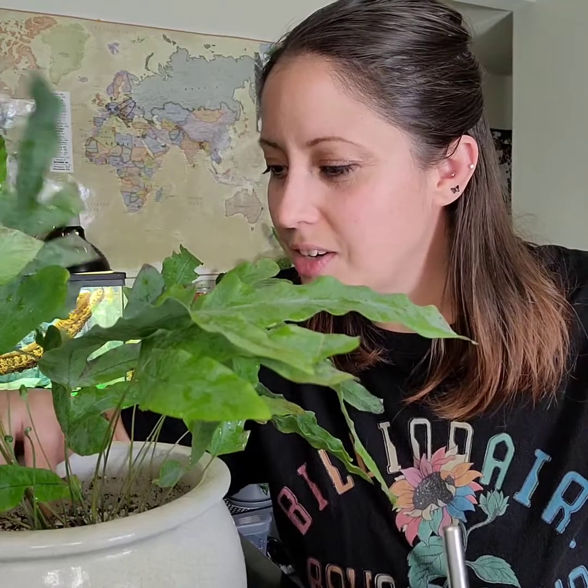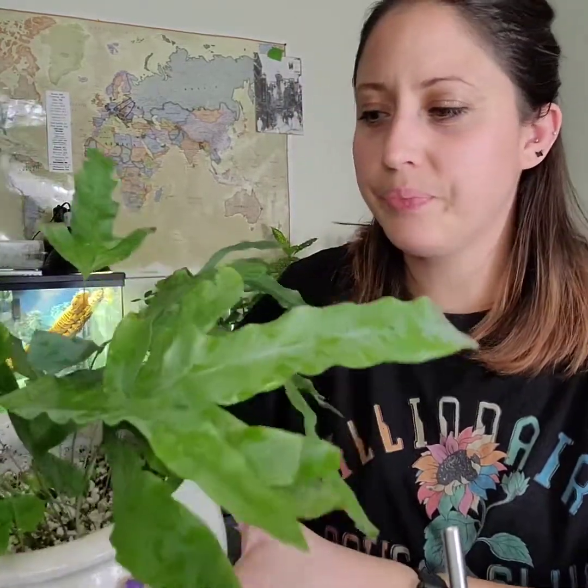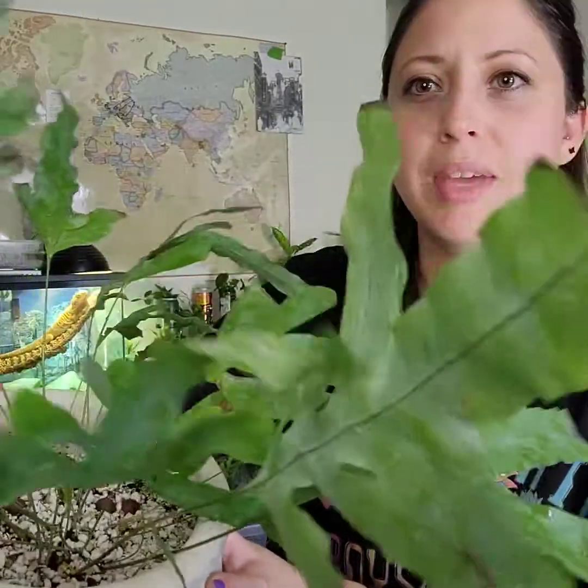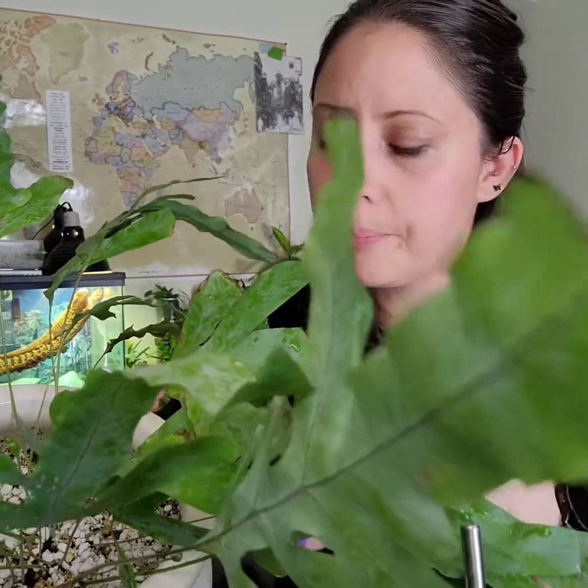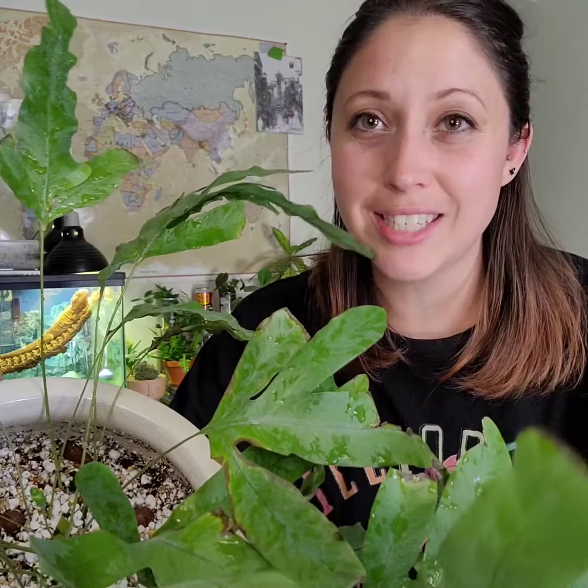The rhizome is not directly visible through the potting medium here, but there's just a teeny tiny thin layer of perlite and vermiculite, really lightweight, and oxygen will definitely be able to transfer through those. So I'm not worried about it suffocating. I'm not worried about the airflow. I am hoping that there was no disease though, because I did just throw the old potting mix right into my big box of potting mix. And then later I was like, I wonder if maybe it was sick, but we'll see.